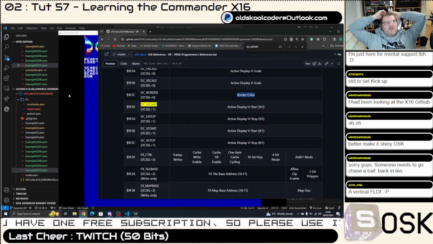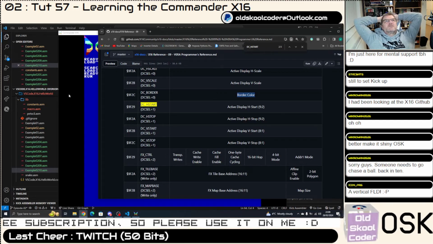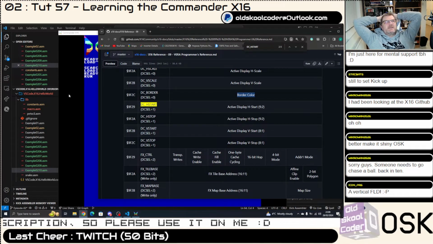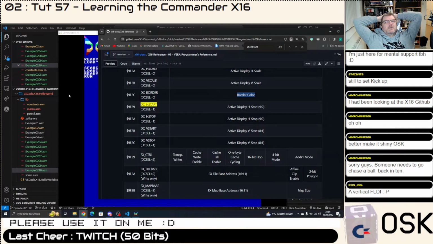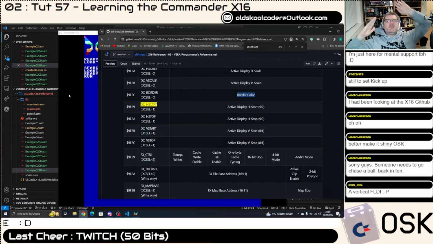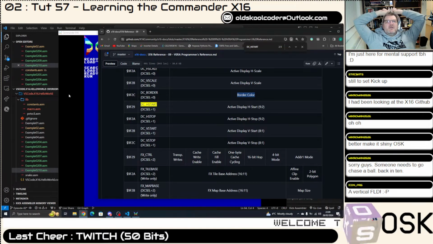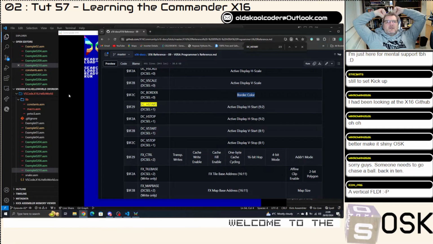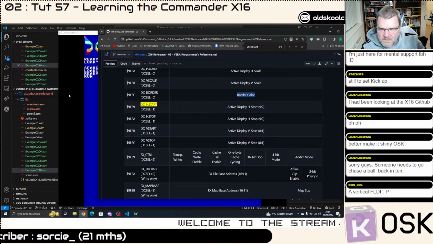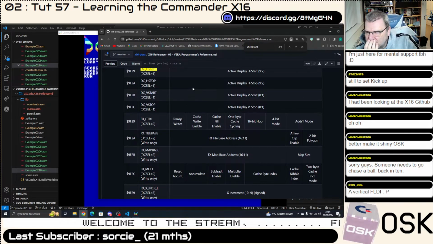But it won't affect the row size, because the row size will always be 256. Yeah, you're just adapting what you visually see. Not like the VIC-20, because when you narrowed the screen, it narrowed the row size, so you had to recalculate everything. Right, okay. What else? What else can we learn?